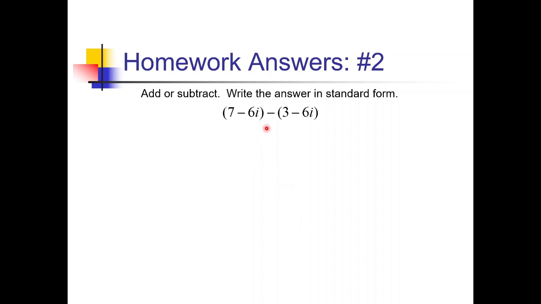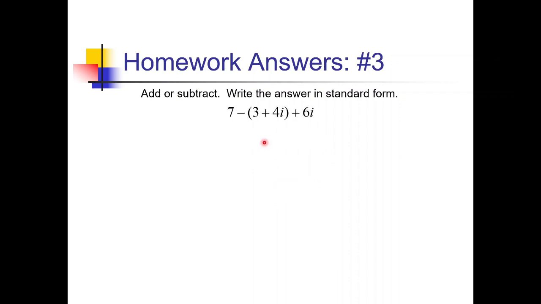For this one, we are subtracting these complex numbers. So the first parentheses I can lose for free. The next one I'm going to have to distribute a negative 1. So this will be a negative 3 plus 6i. And then optionally you can group the like terms together if you want. So we have a 7 and a minus 3 that are going to be combined, and a negative 6i and a positive 6i. Well, 7 minus 3 is 4. And the minus and the plus 6i just cancel out completely. So the real number 4 is the answer on this one.